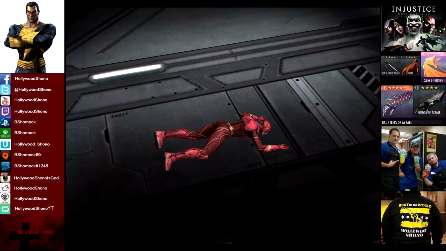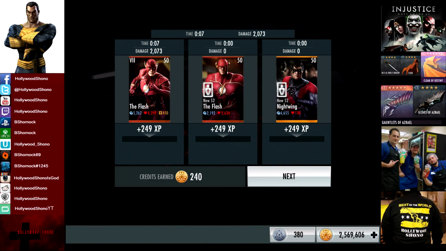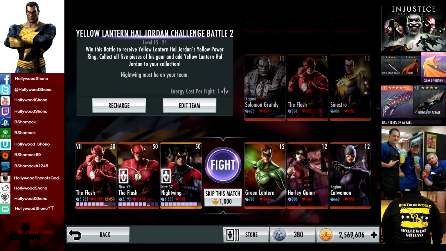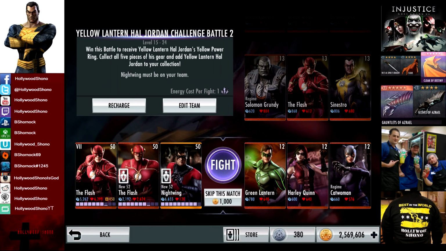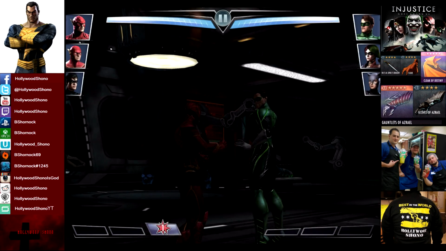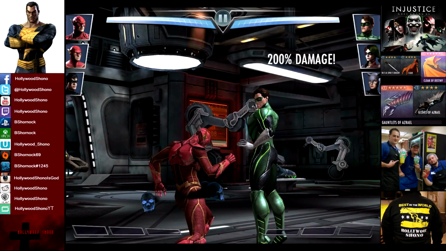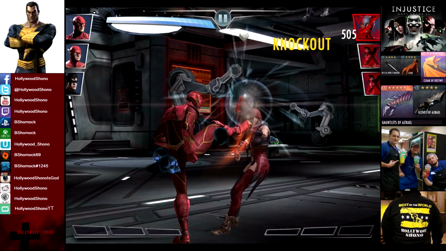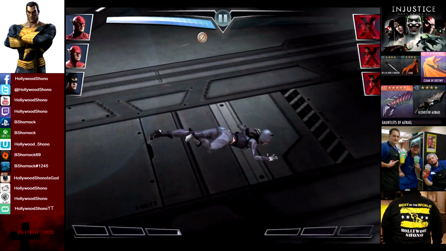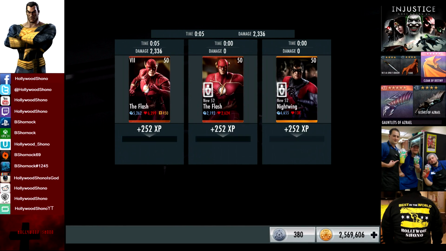Green Arrow gets eliminated, and the Flash gets skull-fucked for the victory in the first fight. Way to knock him down and get eliminated. I love the Enchantress gear. 249 XP, 240 credits. In the second matchup, we have Green Lantern, Harley Quinn, and Regime Catwoman. Cards get a level at 12, so the match is 1,000 credits. Begin. Harley Quinn gets eliminated, and Catwoman will easily get punched right in the face for trying to fuck Cyborg in the back of the sushi bar for the victory in the second fight.